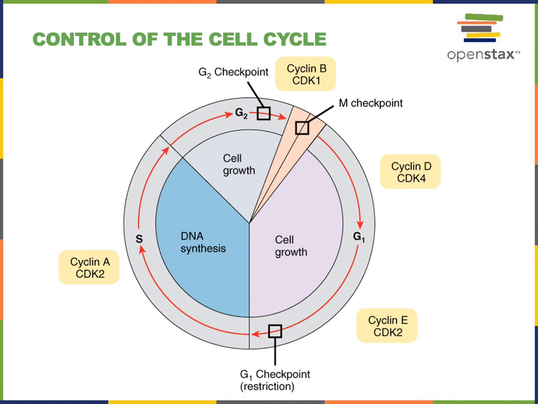If there were any mutations that accumulated, and if the cell was not healthy, the cyclin proteins would not accumulate to high enough levels to activate CDKs and advance the cell cycle. This will allow time for DNA repair to fix any mutations in the DNA. However, if the cell cannot be repaired, it's also possible that the cell will instead enter a programmed cell death to prevent any daughter cells from inheriting mutations that would cause cancer or disrupt the functions of an organ.